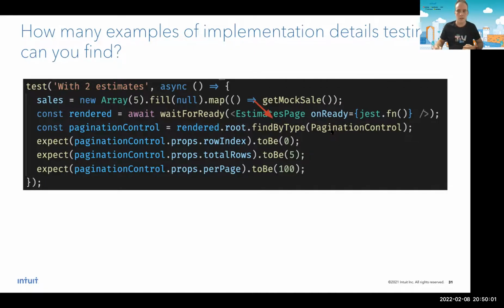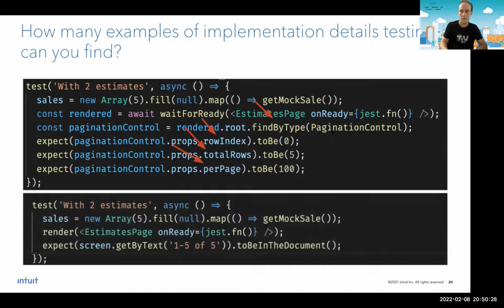You can change the composition of your React components, so it's not bulletproof to search for it this way. Also, you have 3 examples of those props checks. And you know, when your user uses your software, he never looks at your props in the React development console or something. He looks at the interface, he reads the text. So let's take a look at how this Enzyme test has been refactored with Testing Library. Simple as that. It just renders the component and checks that the correct text is rendered on the page. And that's what you want to check.